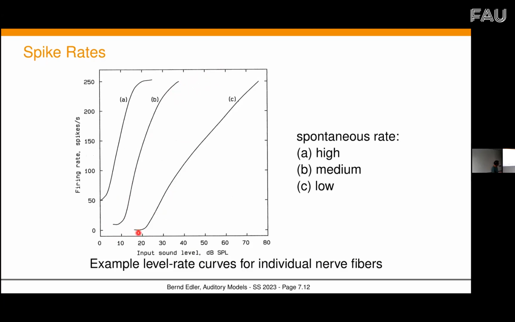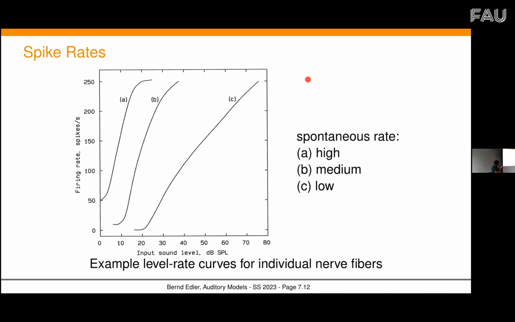And we see here that the low spontaneous rate neurons have no significant activity at low sound pressure levels, and then they start increasing their firing rate, and this could still increase even at levels above 80 dB SPL. And you can imagine that, this way, the neurons can cover the range jointly, because multiple neurons can be connected to each hair cell. As we saw before, there are multiple connections.